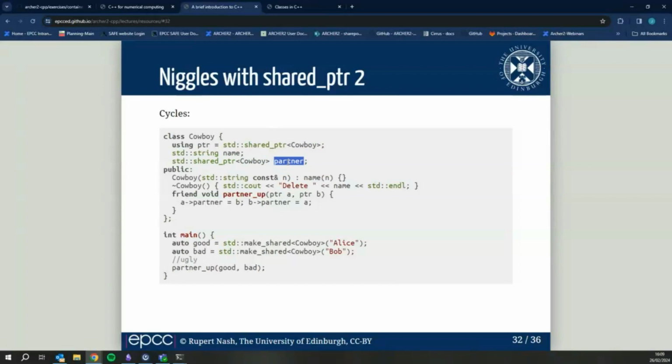So it's expecting a shared pointer from somewhere else as well. So we can initialize its name, we can call the destructor when it's going to be deleted, and we can then also have a friend function that calls partner up. That means that each of the partners, if it's called, is going to get the shared pointer of each other.